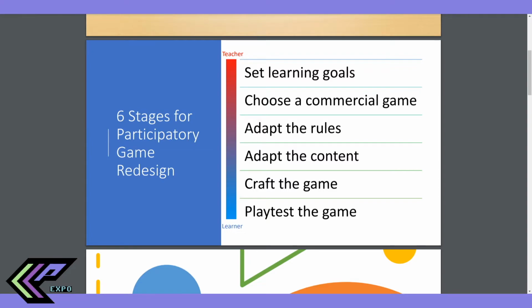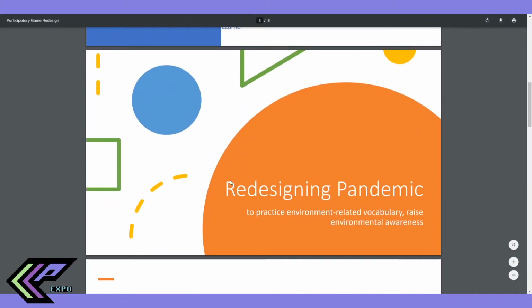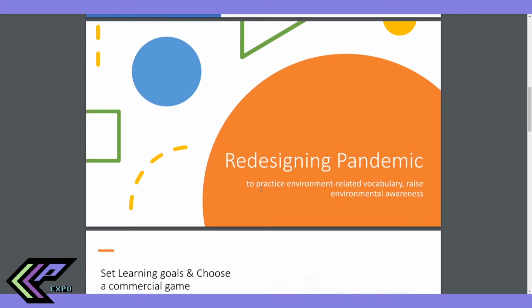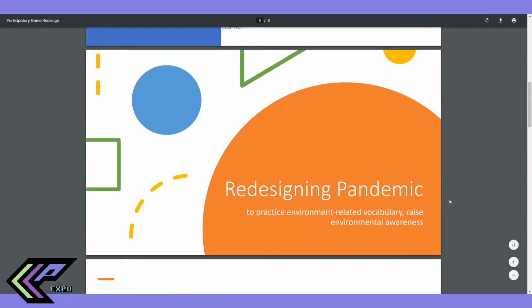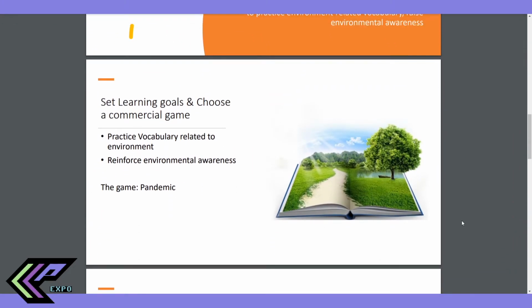I share an example on the third slide. I think the board game. What I did there was take the idea that it's a cooperative problem-solving game and use it on a different concept, which is environmental awareness. So this was the learning objective: teaching vocabulary relating to the environment, practicing that, and applying that in a game.